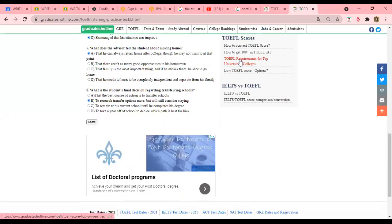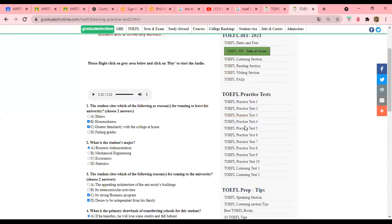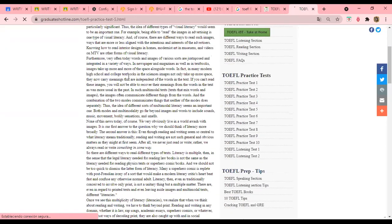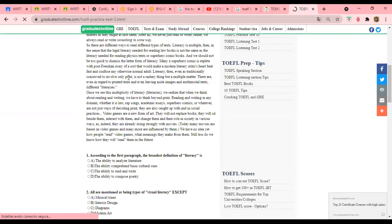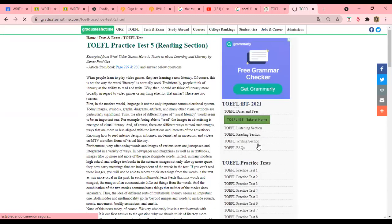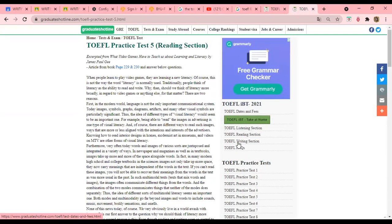And complete profile. Okay, so if I show you the TOEFL practices of the number 5, this is what you'll see. The reading section has just been taken out. The questions are multiple choice, A, B, and C, like that. It's not a manual, right? What I want you to see is the writing, but I only have this iBT, and they just give you tips, right?